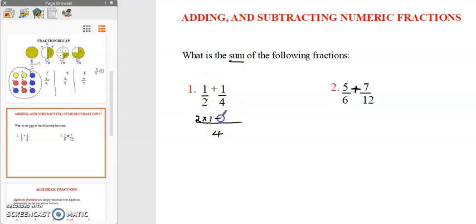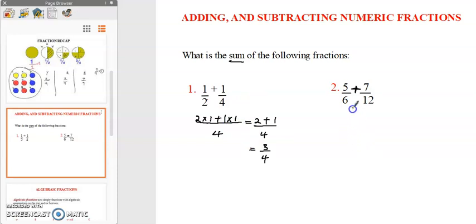Then you put back your plus sign, that comes from here. 4 into 4 goes 1 time, multiply that by the 1 at the top, times 1. This would be equal to 2 times 1, 2, put back your plus sign, plus 1 times 1, 1, over 4, which should be equal to 2 plus 1, 3, over 4. So that's how we go about taking care of this one.